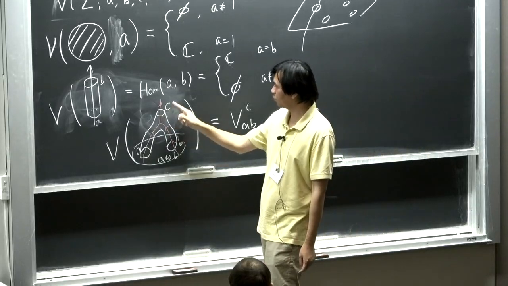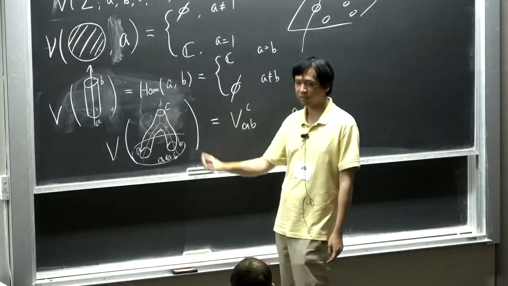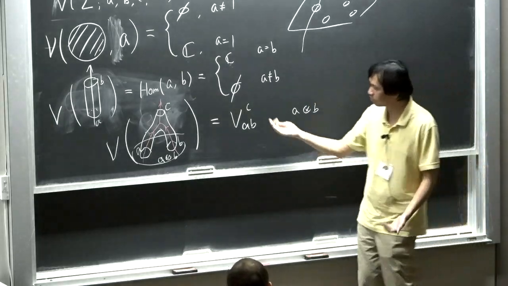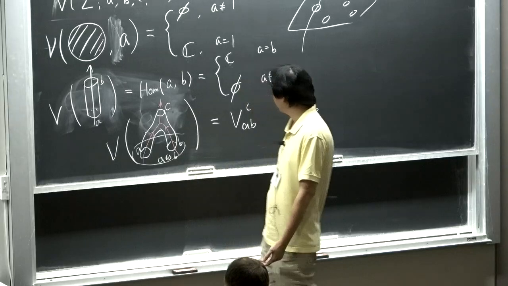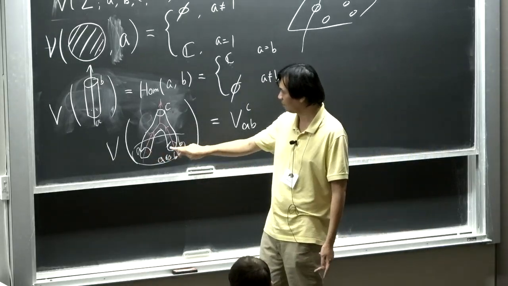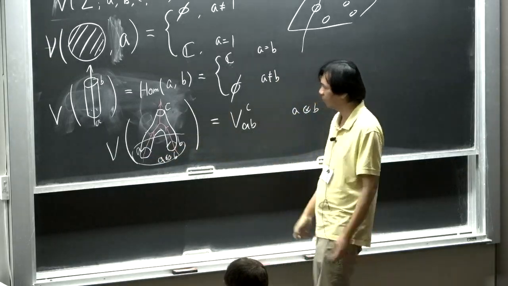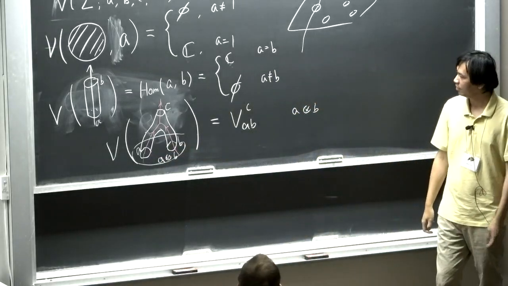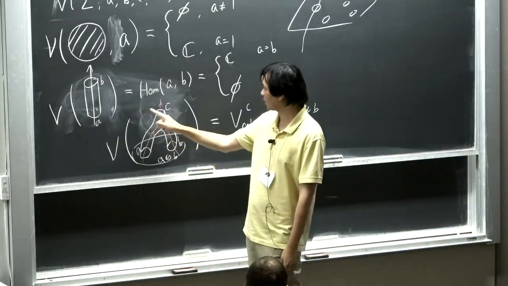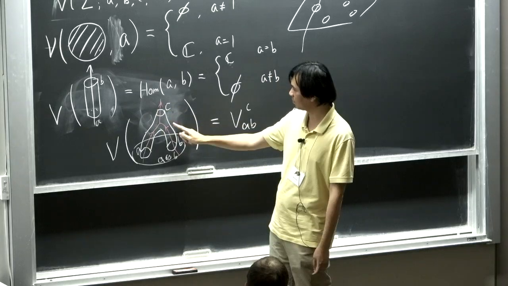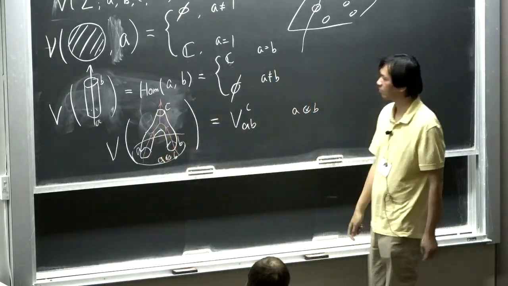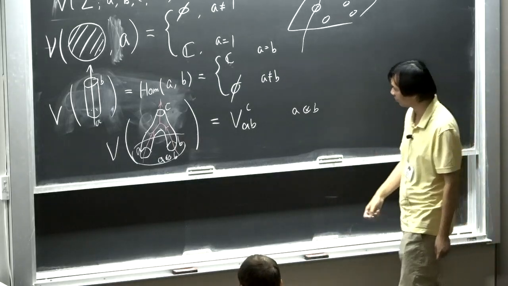So for each fixed label, we have a vector space. What it really means is that this structure of the labels allows two operations. One is the tensor product, which just means that we should be able to talk about what happens if you put two circles together. And the other operation is direct sum. We should be able to talk about direct sum of different labels, because that's what happens. Even when you fix A and B, you might get multiple C's. Each of them is associated with a vector space.